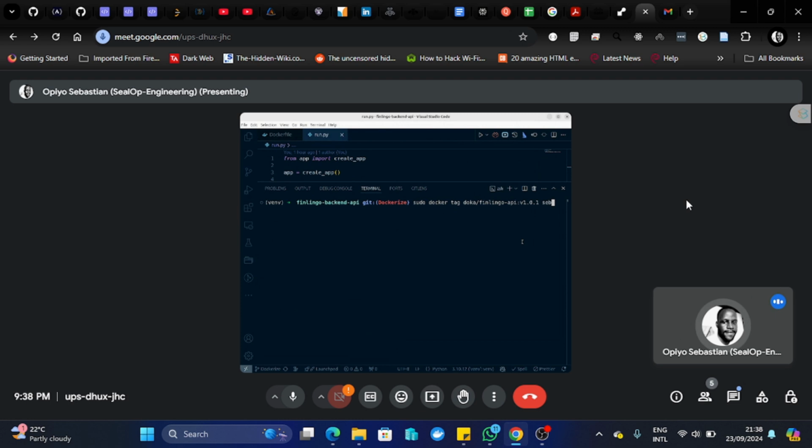You can see there's a space here after what we already have. For what we want to push to Docker Hub, this is how we want it to appear. First of all, using my username. So my username is, and then I'll still retain the same name. I'll call it Finlingo API. Then I'll just give it the same version.